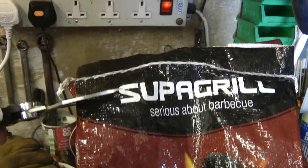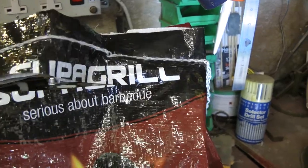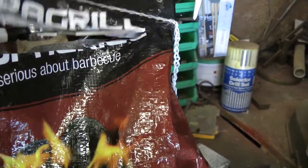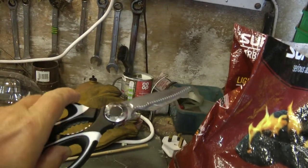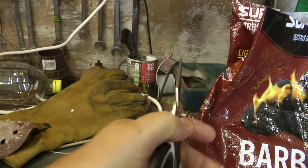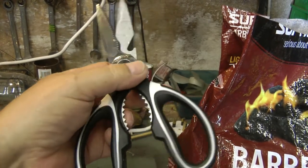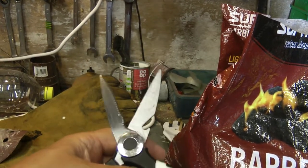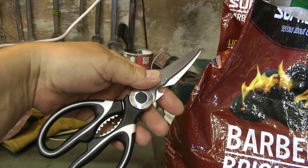Right, so it does pass my ear then. Ta-da. Right. Put that back. And then it's just in reverse. Grill number one. Grill number 2. Grill number 3. And then grill number four.